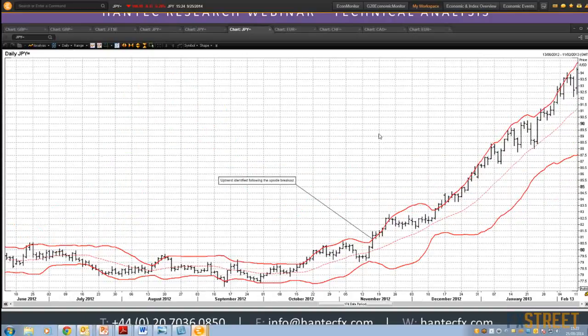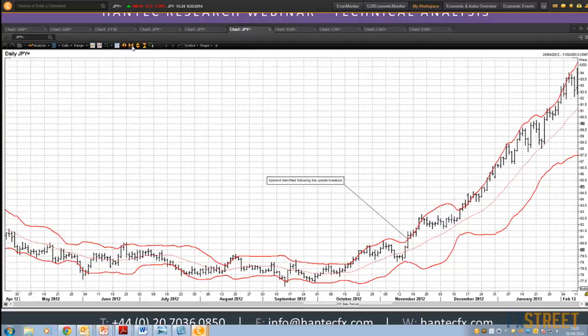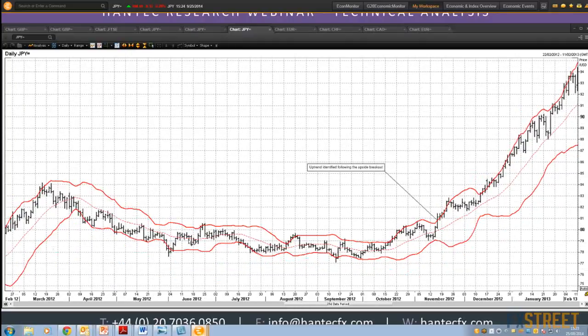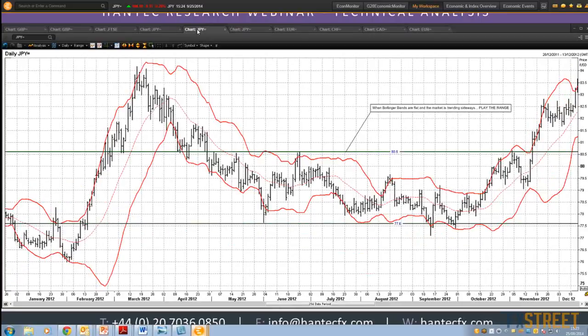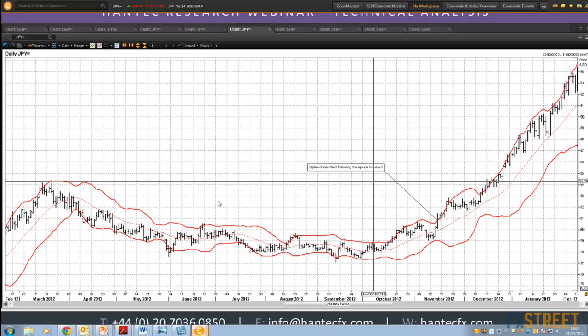Okay, this is dollar yen. Again, the question I'm sure will come: how do you know when you're in an uptrend? Well, I believe in dollar yen, you've been trading sideways here. This is the same sideways trading period that I spoke about in this chart, zoomed out a little bit more into this one, to subsequently turn into a big uptrend. So you've been in this sideways band. I'll give you the crosshairs.